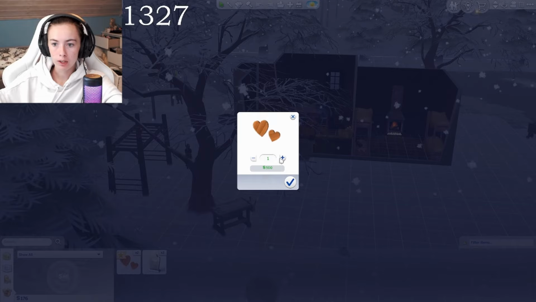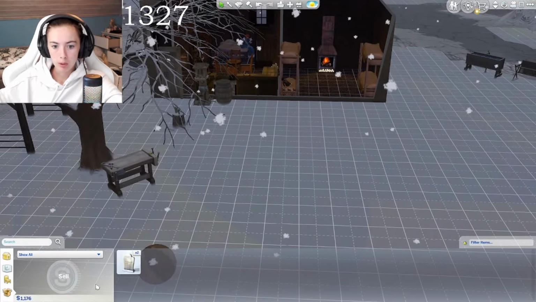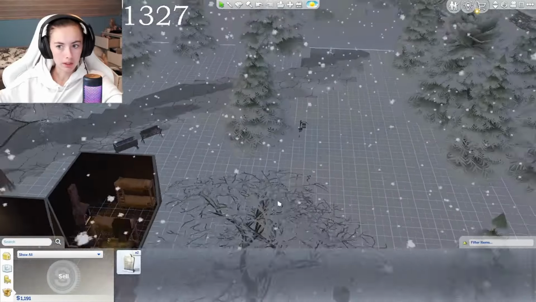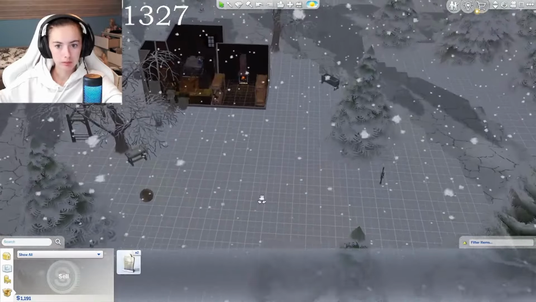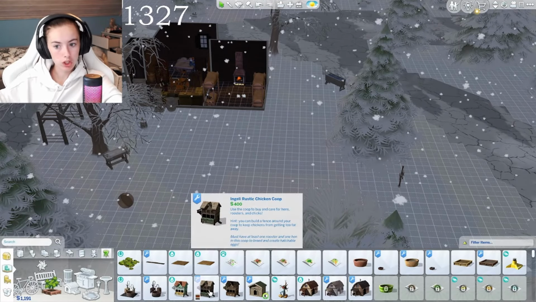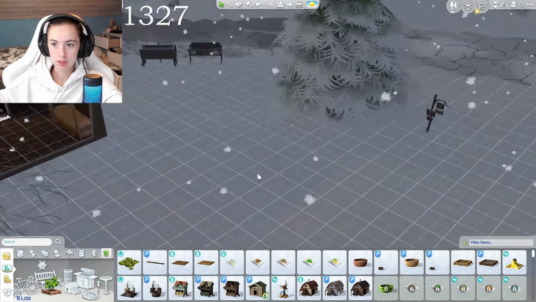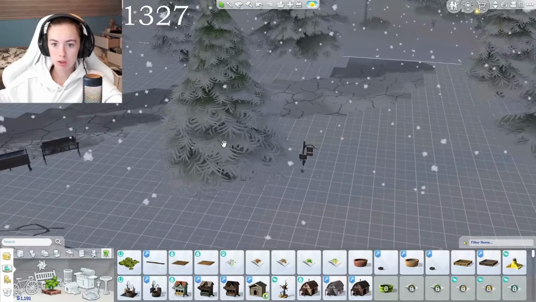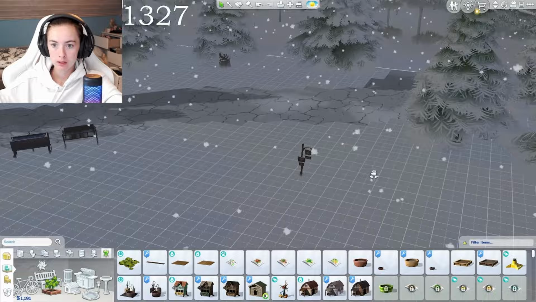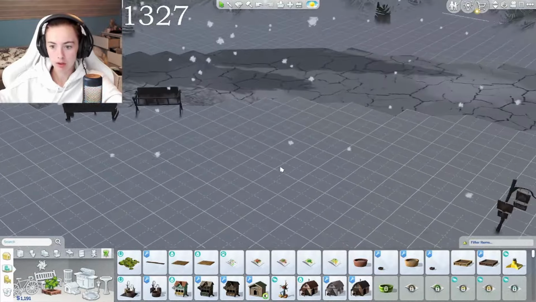Okay, Arthur, you gave us some more money. Thank you. Alright, so now we can probably start working on some animal things. So, I was thinking that we start with chickens and then move to like cows and stuff. So, I'm actually going to move this. And we're going to put chickens over here, I think.